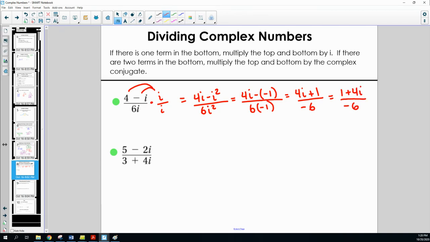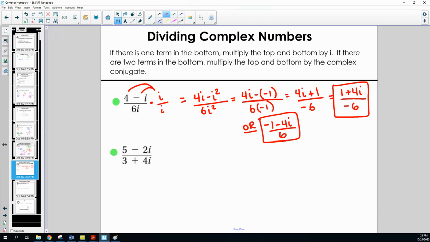So I'm just putting the real part first, the imaginary part second. So you could leave this as your answer. Okay, if you don't want to have the 6 in the bottom be negative, you can just distribute it to the top instead. So I could flip this. So I'm just going to put "or" here. Or if you wanted to, you could make this negative 1 minus 4i over positive 6. Okay, so either one is correct. It's just a matter of, do you want the negative on the bottom or on the top? So either one is correct.